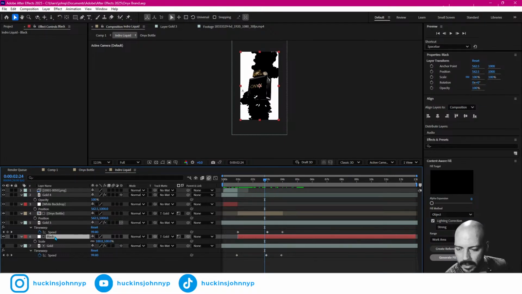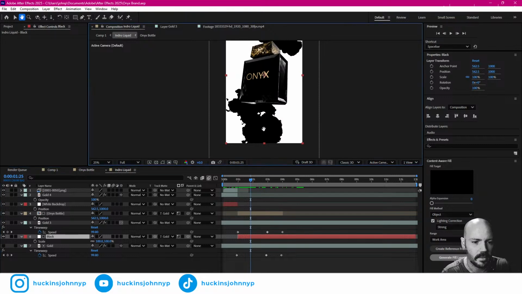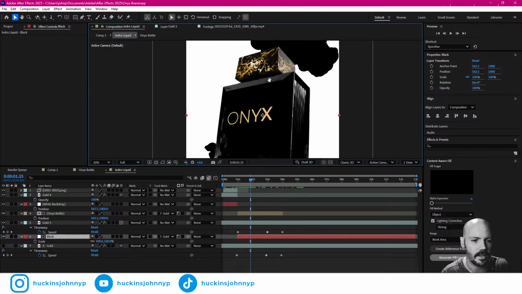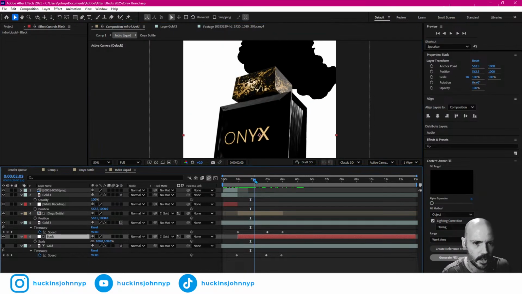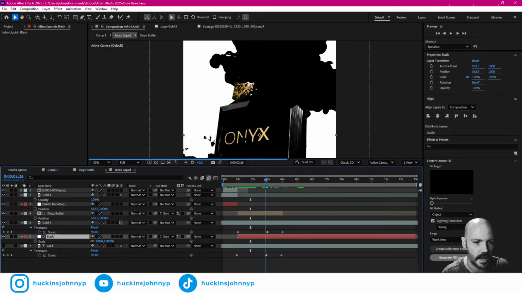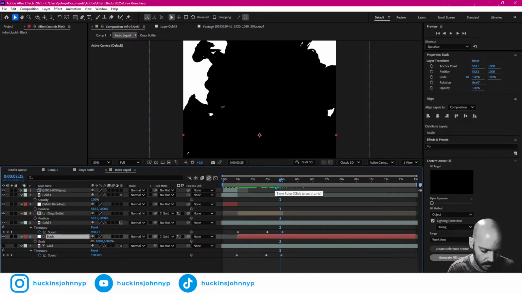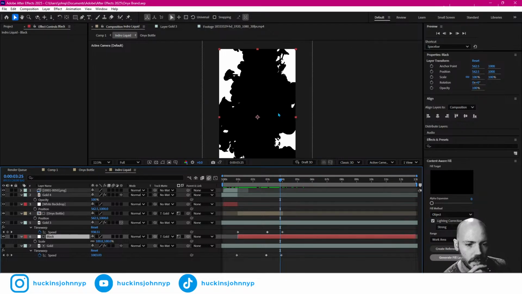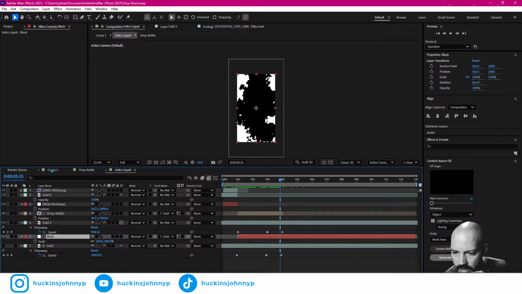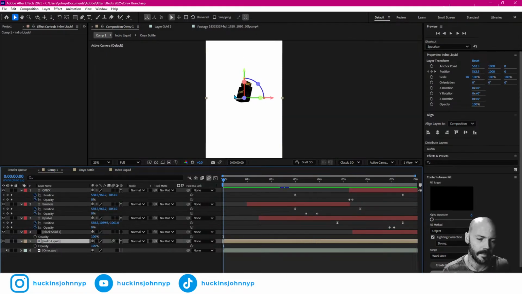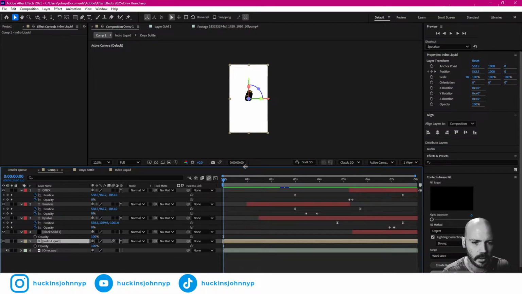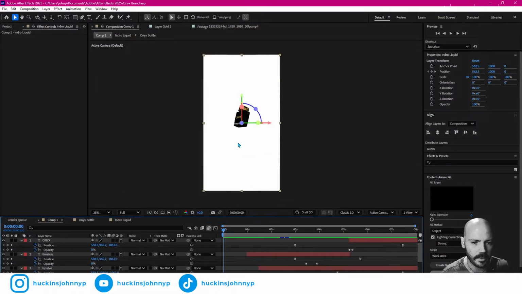I duplicated that mask to get a little bit of it covering the actual bottle, so it looks like it's spreading around the bottle. One layer is going behind the bottle, the other layer is going in front of the bottle, and it makes it look pretty sick. All together, you get this wonderful little animation.